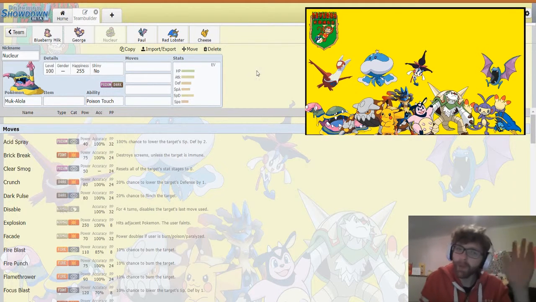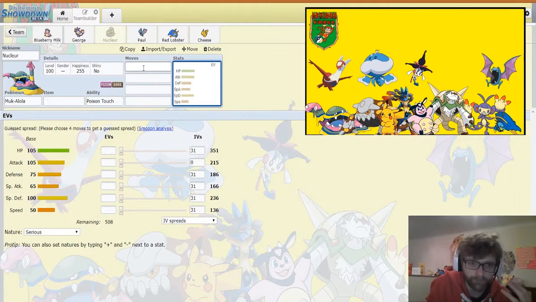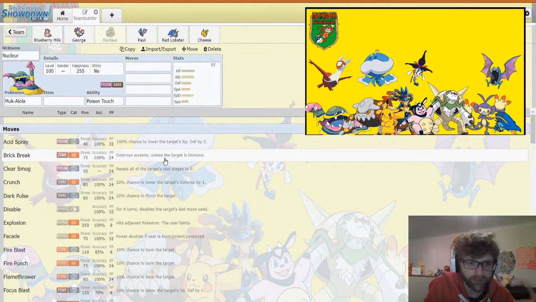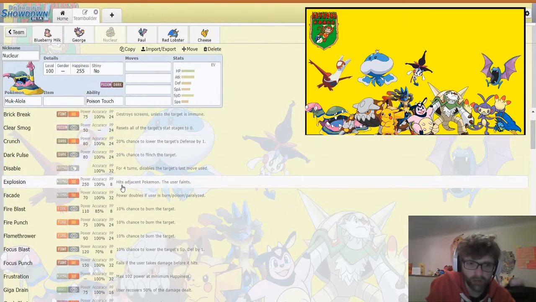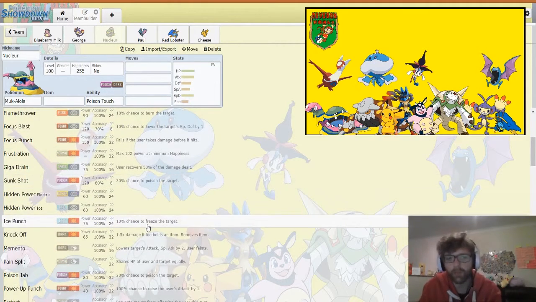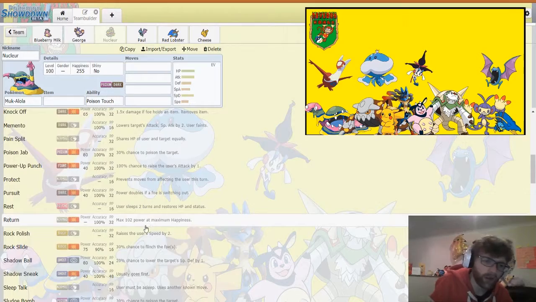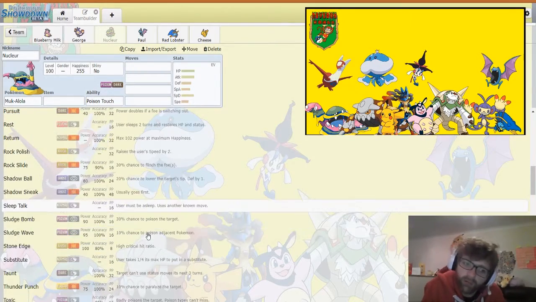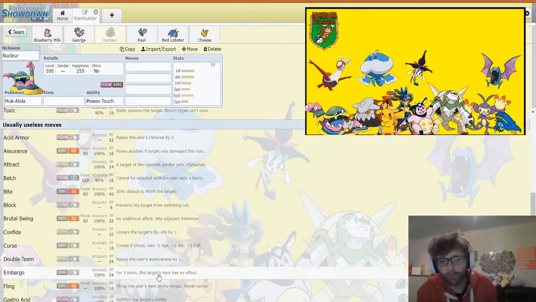But Muk is here. Good special defense, good attack, good HP. Assault Vest Muk is a common set. Figy Berry Muk is a common set. And what's another set people usually run? Curse is another set. It gets Brick Break, Crunch, Explosion, Fire Punch, Gunk Shot, Poison Jab, Ice Punch, Knock Off, Pain Split, Rock Slide, Shadow Sneak. You can get some priority if you really want to. Stone Edge, Thunder Punch, Toxic. So yeah, Muk is going to be our bulky boy.